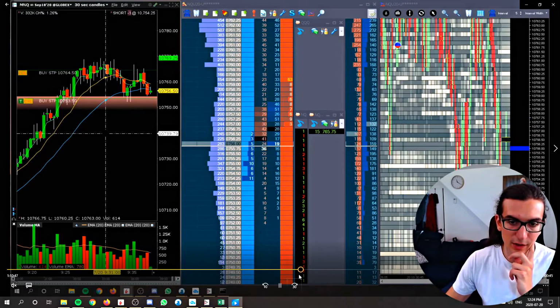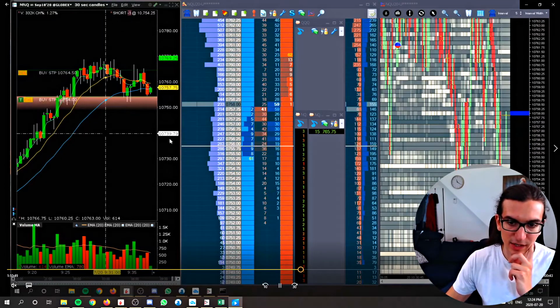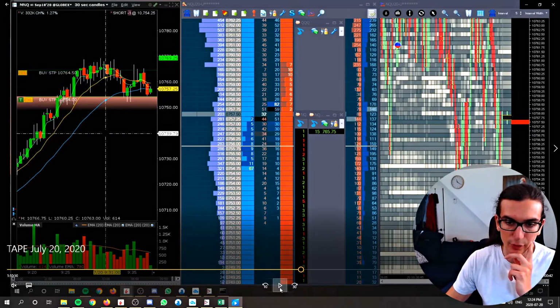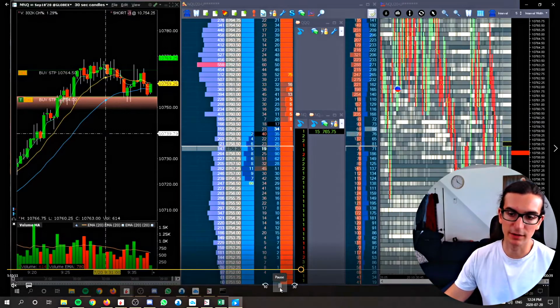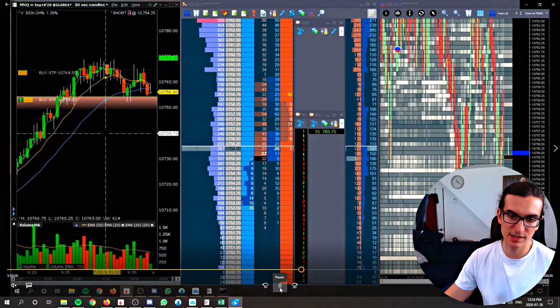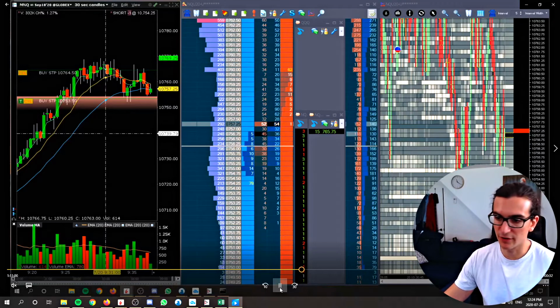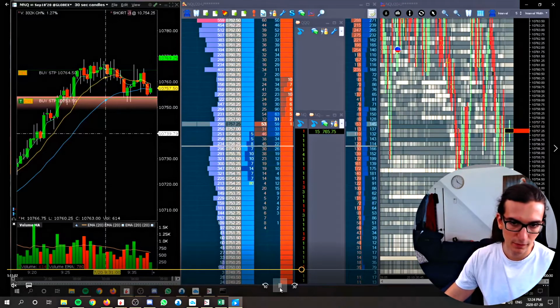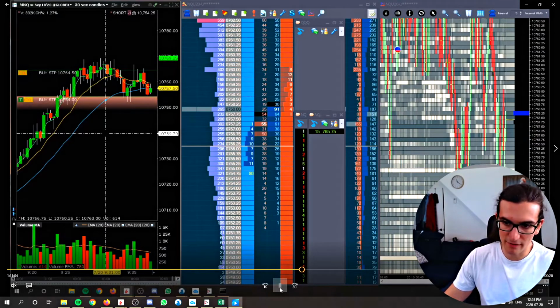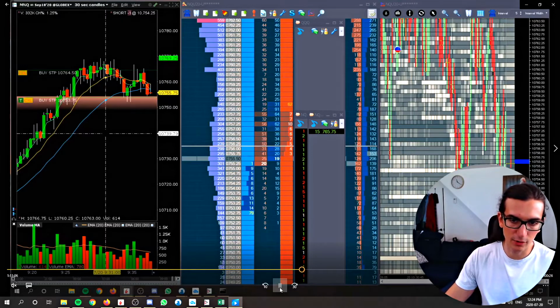So look at how we come down to test this. I was looking to get short to see if we could see more follow through under these low 50s. But look at how the market's reacting. It's just kind of grinding higher. We see a little bit of a sell. That's the kind of seller momentum I'm looking for. See, we push down to about 55 or so, and the sellers just don't have any steam at that point. See, there we go. We see it a little bit more, a little bit more.